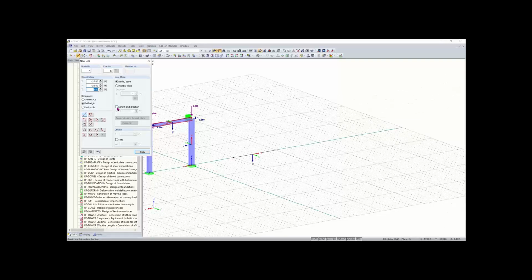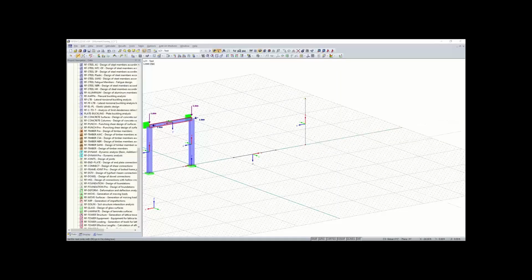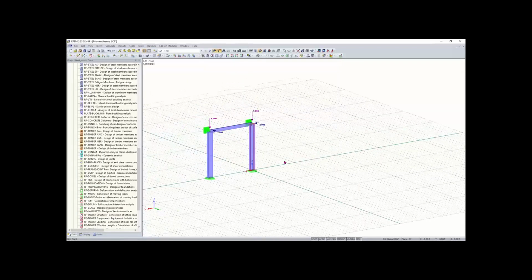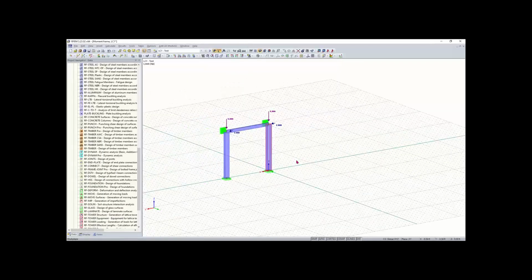Another good option is to check off the length and direction here, and then I can just type in, say, 10 feet, and you can see that my line will be placed perpendicular to my work plane if I click. So those are a couple options for creating new lines. Okay, I think that answers a majority of the questions for now, and we'll continue to ask them as they come up, or I'll answer them individually. Okay, awesome. Good questions.